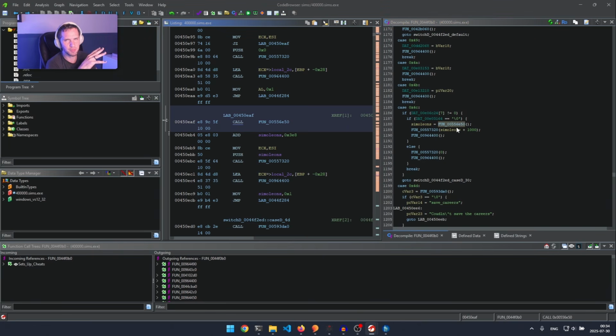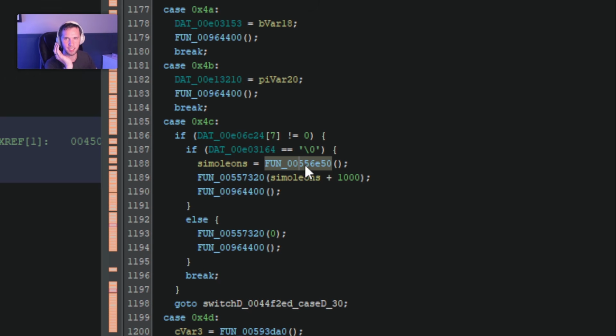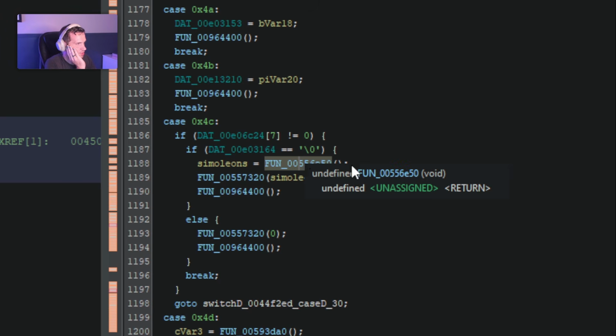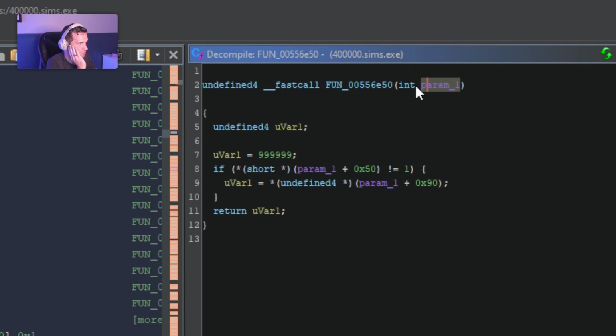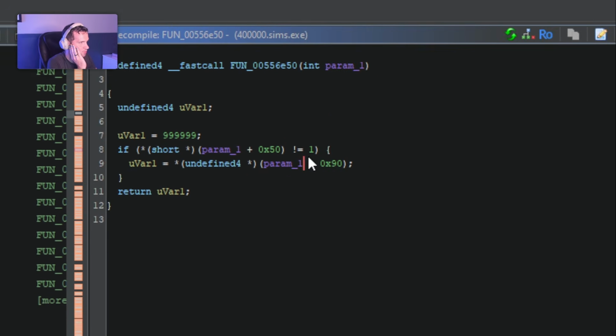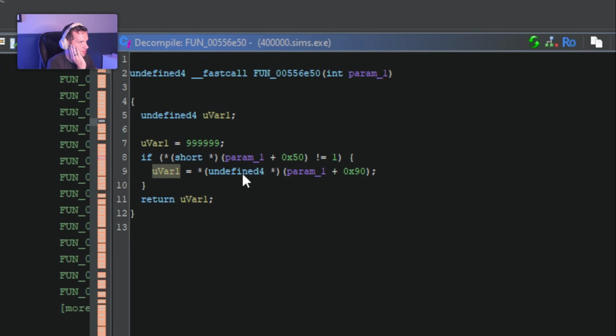This decompilation, as I've talked about many times, is not perfect, so we may actually be passing something in from the stack here that's coming in as param1, because it's supposed to take an integer in. Somewhere hex 50, or 80 bytes, into that memory, we check whether that's not equal to 1, and then we go 144 bytes into that memory and return that as the simoleon value.